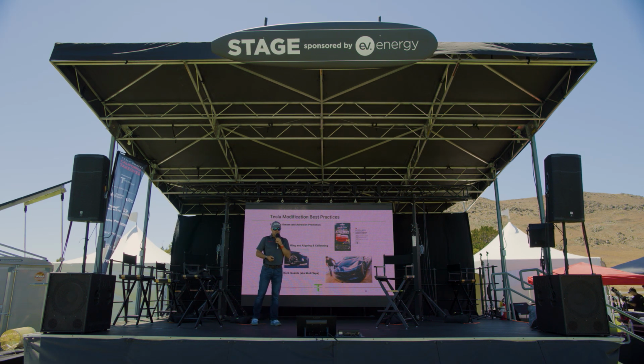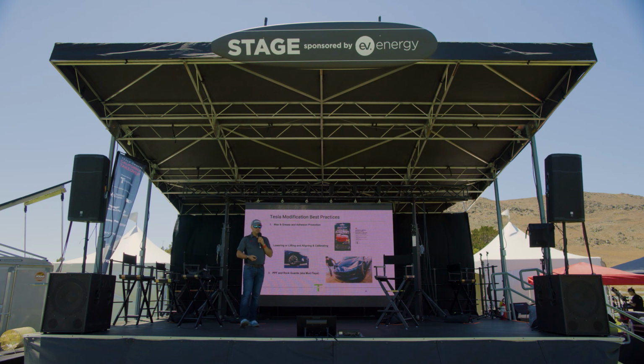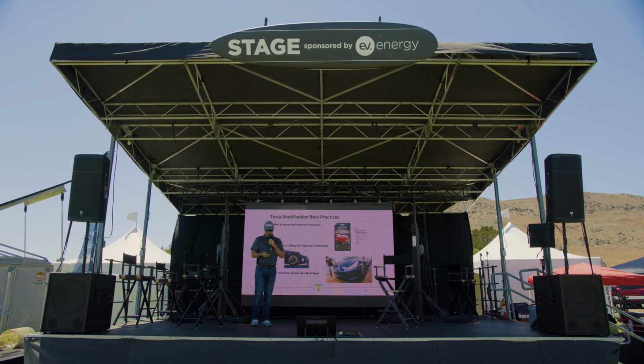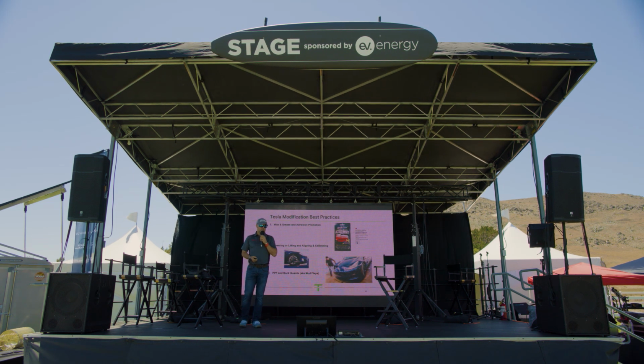The last thing I'll say is the PPF and rock guards or mud flaps, highly recommended. You're going to want to protect the paint on the car. These are very common. You can do anything from minor to full wraps or full coverages of PPF, but a good recommendation. Okay, so with that, I can open it up to any questions.